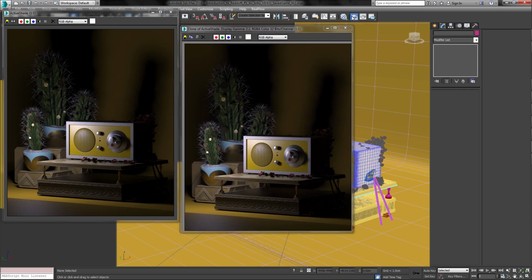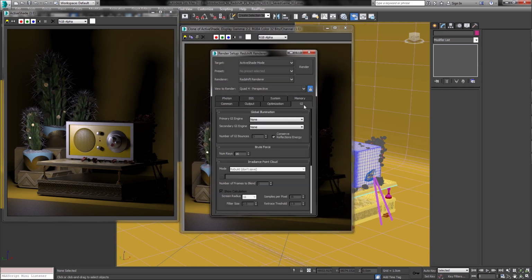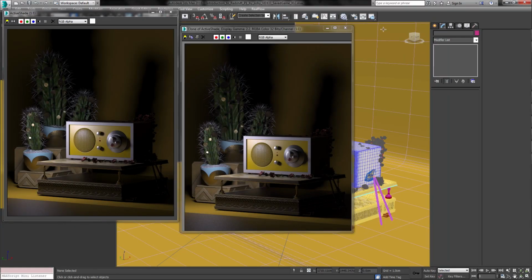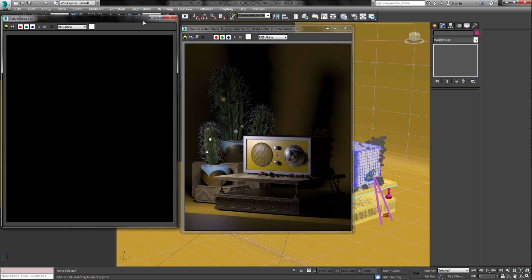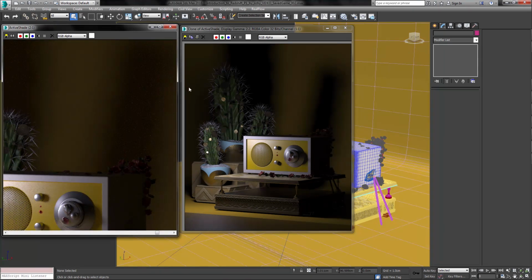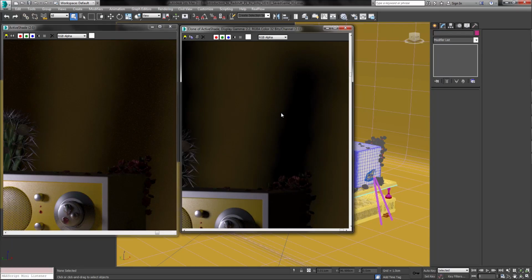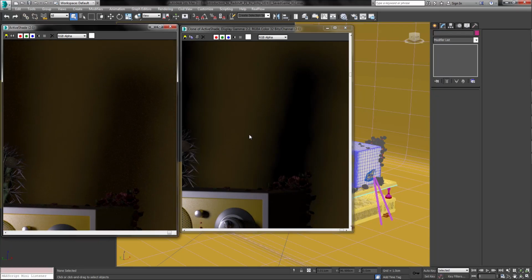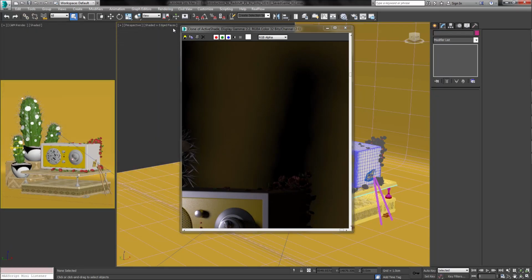Head over to Render Setup and in GI tab, I will turn on Brute Force for both engines, since Active Shade, same as Progressive Mode, uses it by default no matter what option you choose there. Now let me restart Active Shade. The left render window has GI turned on, and by comparing the two, you can notice that shadows became not just lighter, but also warm with yellow color in there.